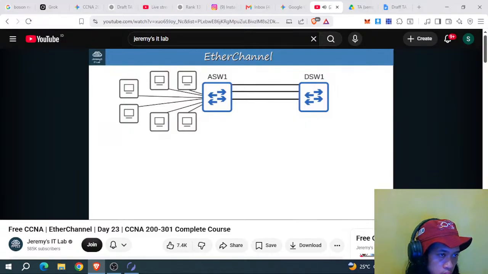The total bandwidth of the connections to the end hosts is still greater than the bandwidth of the connection to DSW1, but that's okay. All hosts in the network aren't always in a constant state of sending and receiving internet traffic.